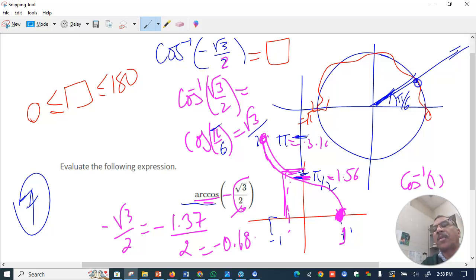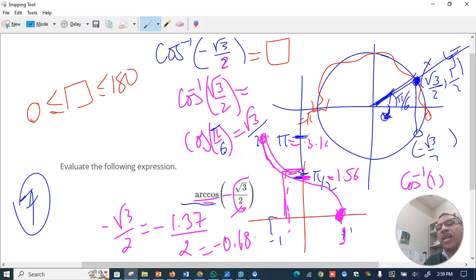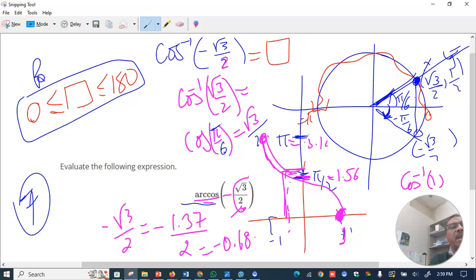Okay. And therefore, this point is cosine first and sine second, x and y. And cosine of pi by 6 is root 3 over 2. And sine 30 is half. So you know this is the point. And then naturally, you can't go back. You can't go this side by showing the reflection here and say, hey, that's minus root 3 by 2. So we can't take this, because this angle is going to be minus pi by 6. But your answer has to be only from 0 to pi, that's the range of the cosine inverse function. So you can't take negatives.